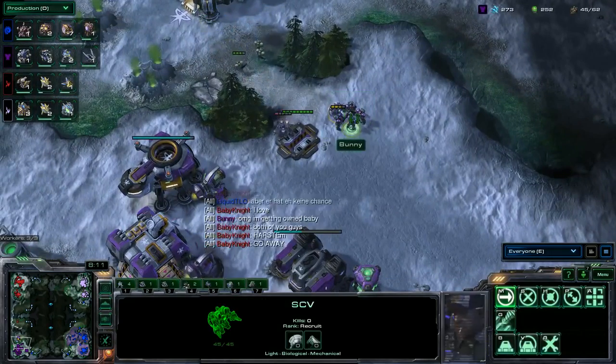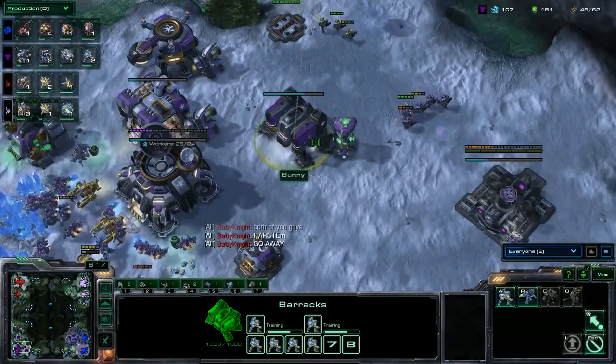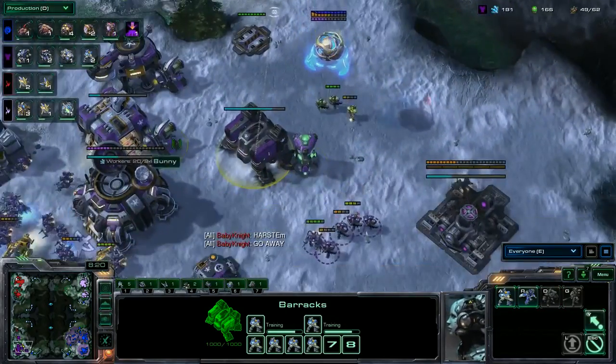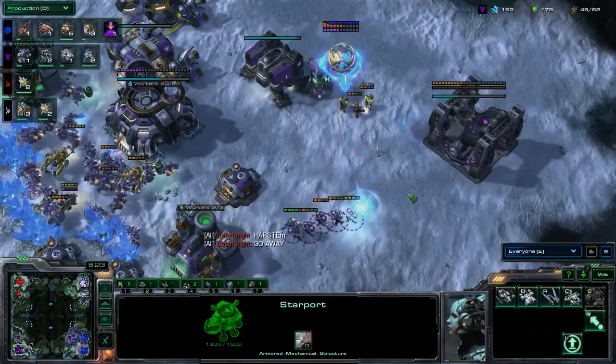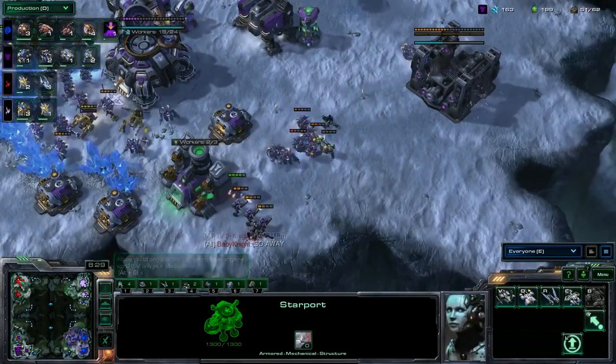And it does look like Bunny actually has enough Marines here to start killing this off. It's just you cannot lose too many Marines. Otherwise, you're going to be in a world of hurt. Making a Viking here might actually be exceptionally useful because that's going to be a guaranteed kill on the Mothership Core. Here come the SCVs as well. If you lose the SCVs, that is a little bit better.